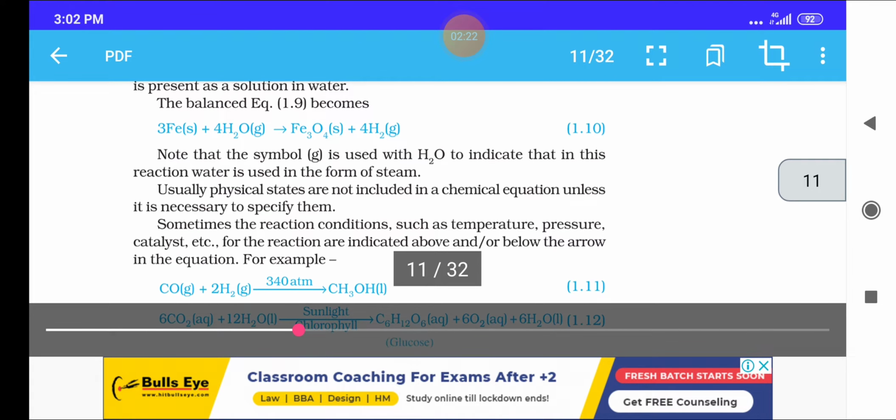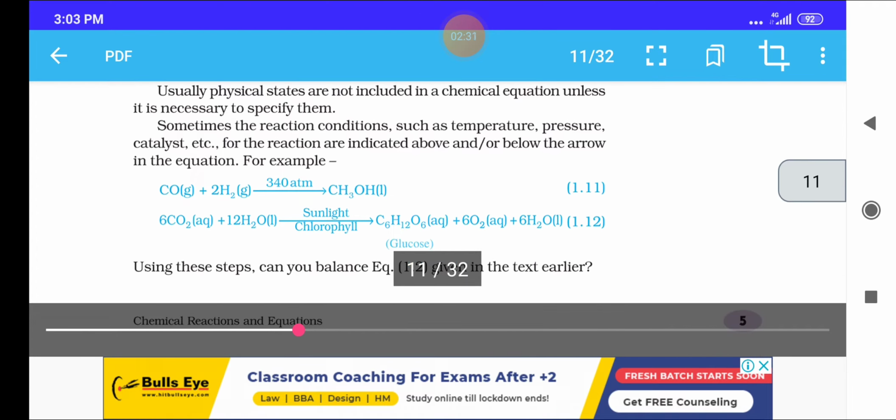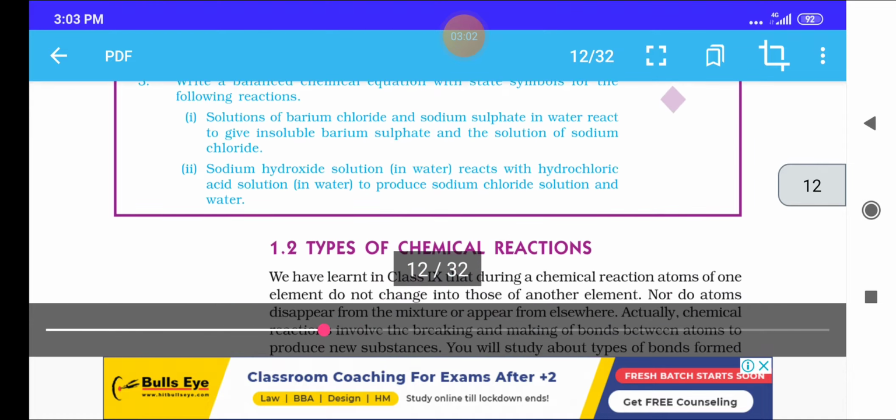This is known as the rusting of the iron. Iron reacts with water to form its oxide, and hydrogen gas will be liberated, and the iron will get rust. Some more examples of the chemical reaction like carbon monoxide and hydrogen combine to form methanol, and photosynthesis, formation of glucose from raw material. Carbon dioxide and water is also a kind of chemical reaction. In the brackets we have written the state of each compound, and upon the arrow some conditions like temperature, pressure, catalyst are required, that are written upon the arrow.